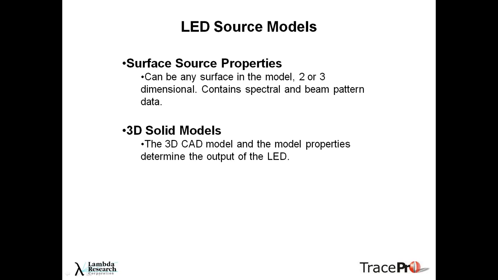Now, another way of modeling a source would be a surface source property. This can be any surface in your model, 2 or 3 dimensional, and it'll contain the spectral and beam pattern data for that source. I should mention each one of these will go into a little bit more depth coming up as well.